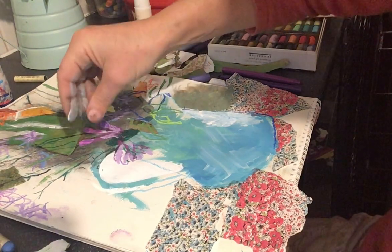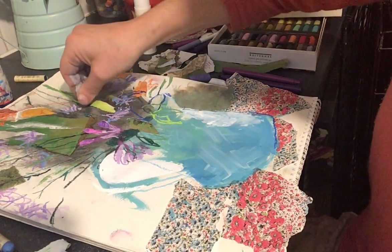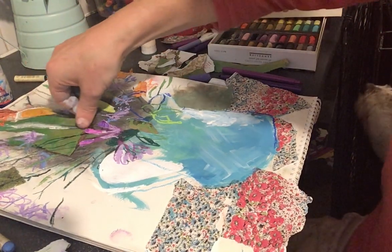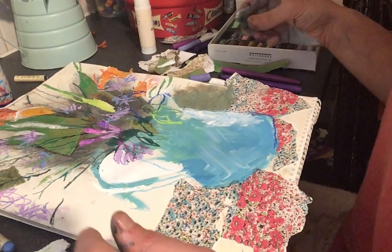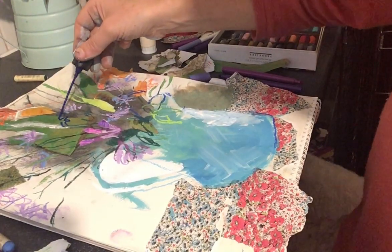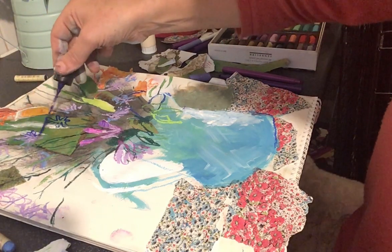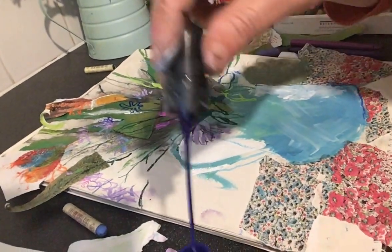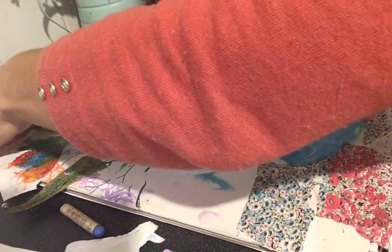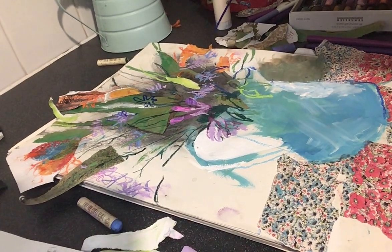I could probably stop, couldn't I? It's kind of all over the place, but I don't seem to be making more order, am I? I think I'm probably bringing in with each mark equal amounts of order and chaos. Like, we need something. Maybe this blue for those flowers. This is ultramarine blue ink. And just straighten up there. There's a leaf sticking out the top. Okay, so the ultramarine blue ink.